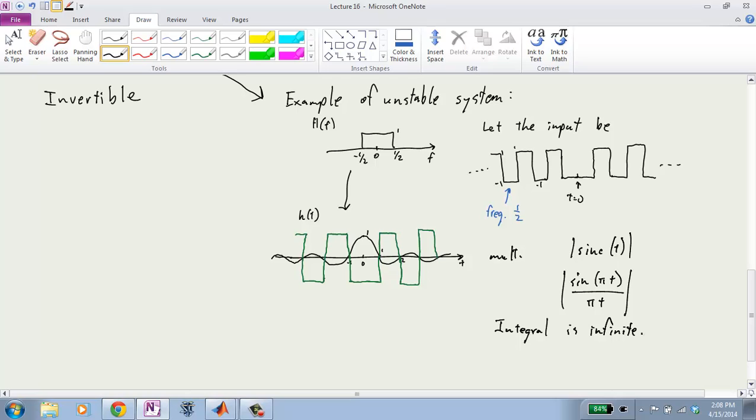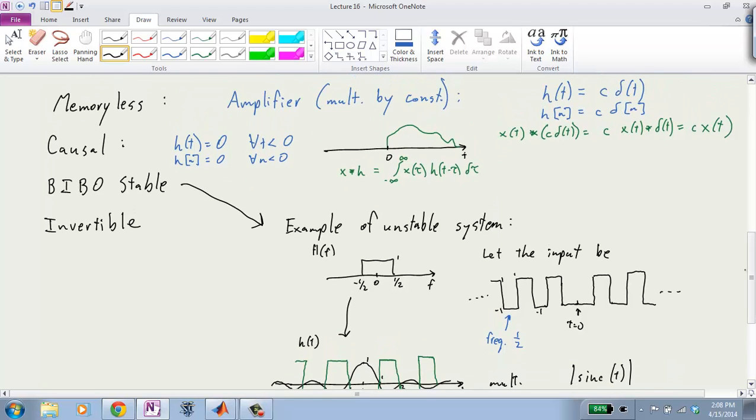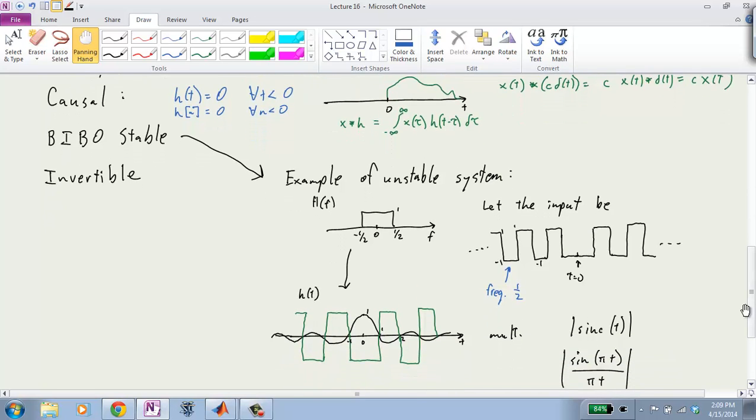All right, go ahead. What's your question? Yes, so I'm doing a convolution. Here we have it written out, right? Which means it's a flip and a shift, a multiply and an integrate. The flip and the shift didn't change anything here in either case, because I'm only calculating the output at time t equals 0. Normally when we do a convolution, we calculate the output at all times, right? The result of convolution is a signal in time, so we would have to consider all shifts. But I'm only trying to show that there is a point in time where this is unbounded.